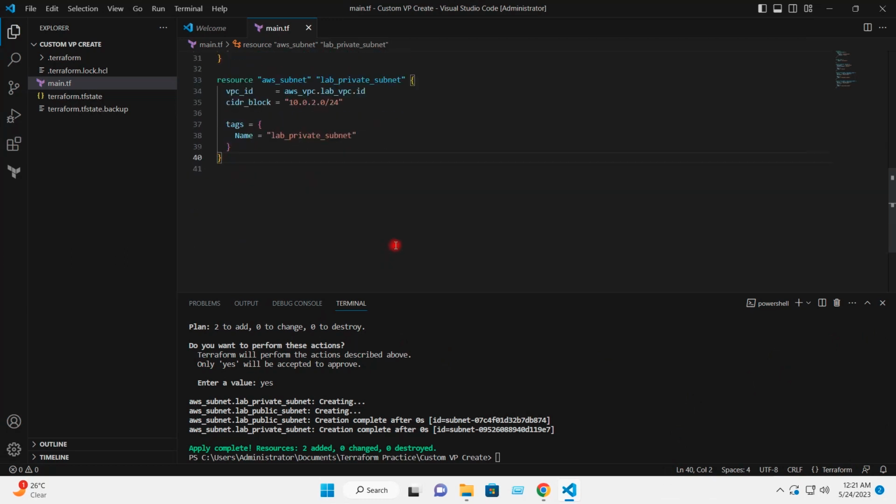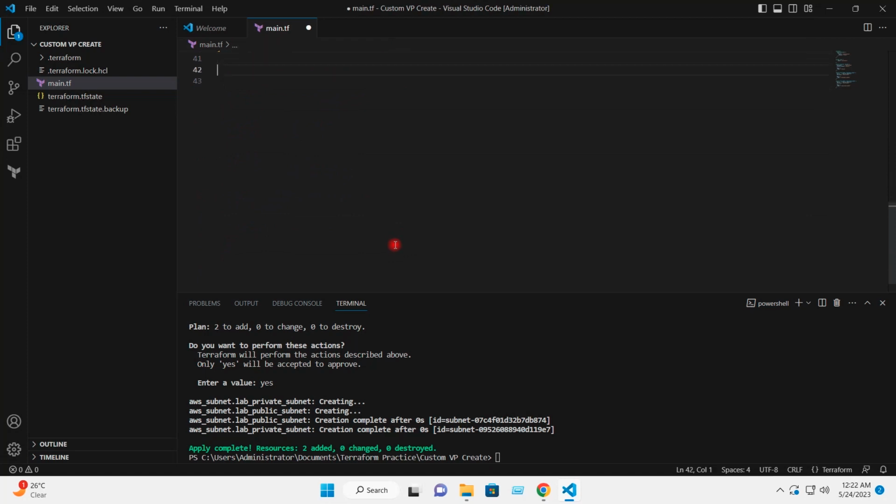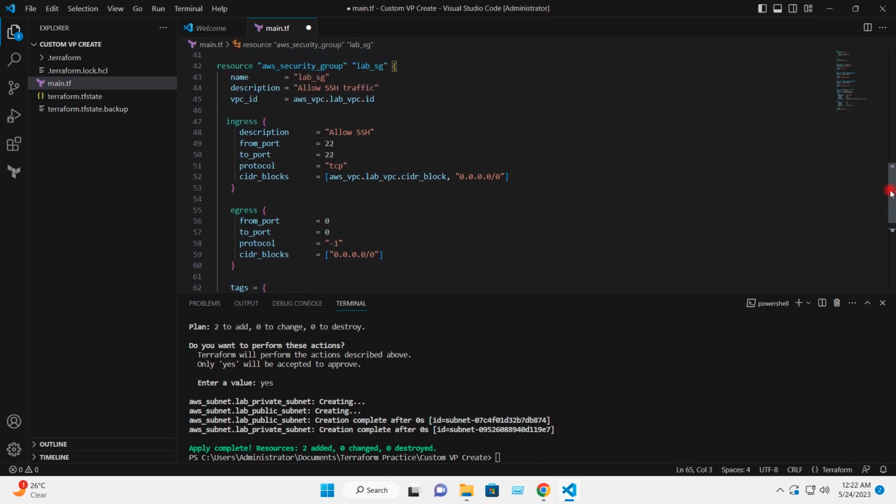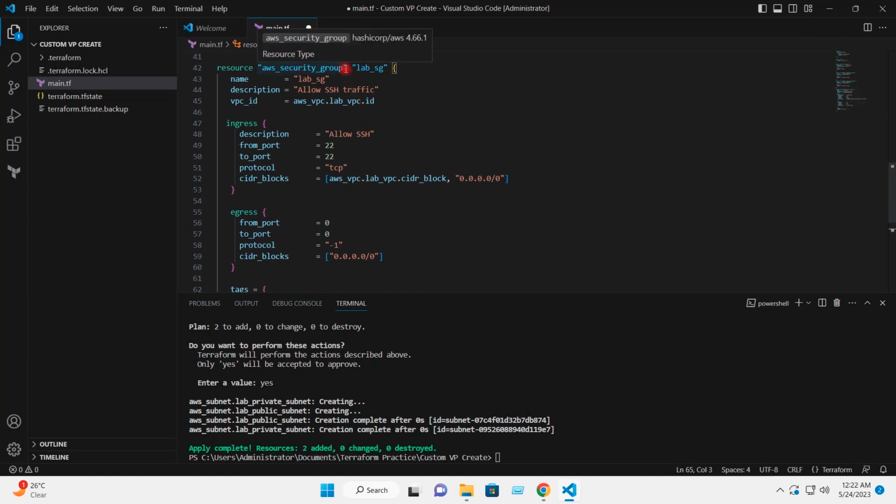To create the security group, I will give this code, in which the resource is aws_security_group, and this will be the name of our security group.